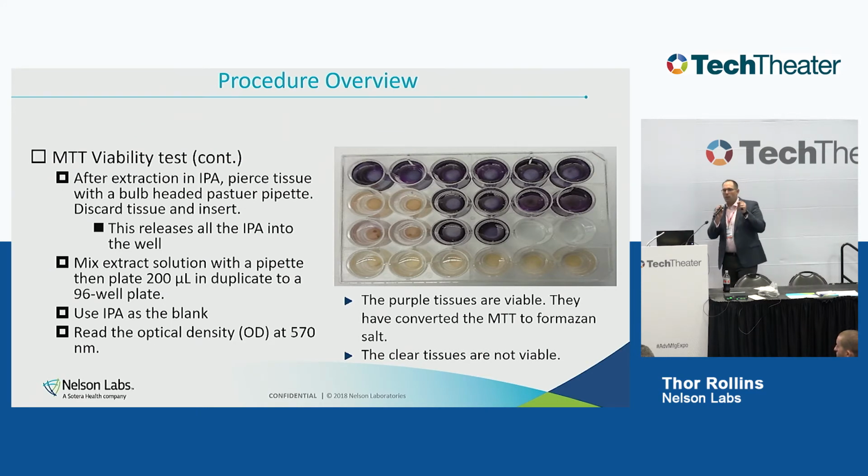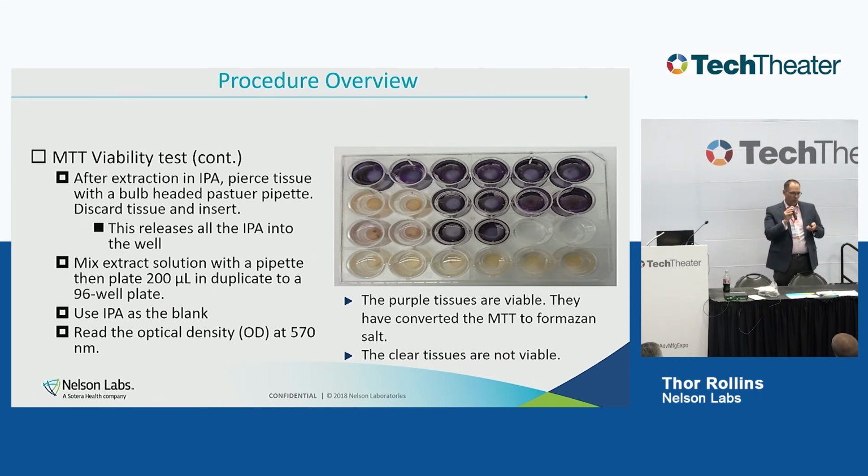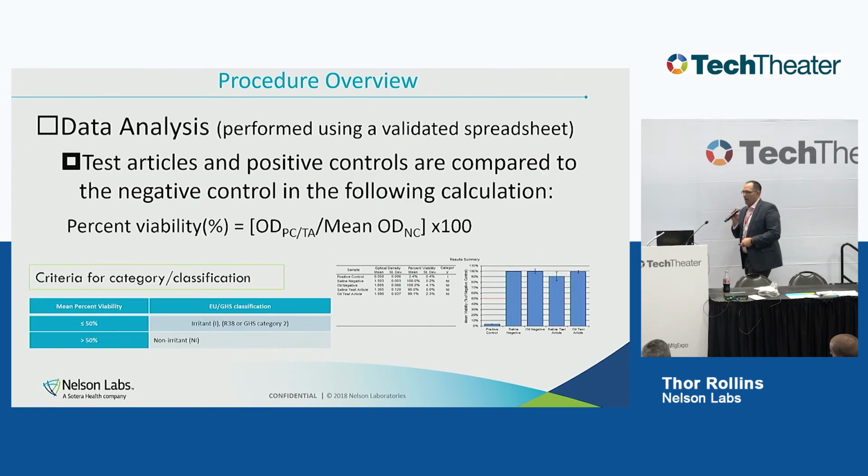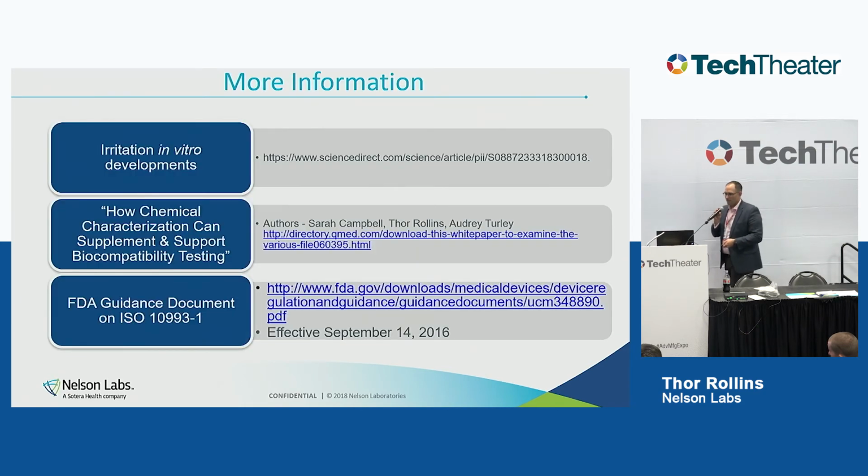We do that compared to a positive and negative control. So we are able to run a positive and negative control, materials controls for these tests. So this just goes through a little bit about the data analysis that we run. We basically just look at how much purple is in the test device compared to how much purple is in the positive and negative control. And we want to be statistically better than the positive control, right? Or statistically similar to the negative control. It's kind of our acceptance criteria.